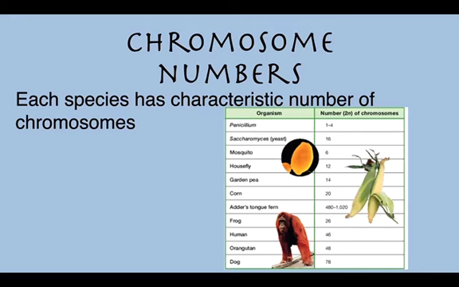So this just gives you, hopefully, the idea that just because an organism is more complex, for example, humans, we like to believe that we are the masters of the universe because we have technology, we can burn down the planet. We certainly seem like we're trying our best to ruin the planet at the moment. That doesn't mean that we are genetically complex. We only have 46 chromosomes compared to other species that have, I mean, look at the dog, even has 78, almost twice as much. So there's no relationship between the number of chromosomes and the complexity of the organism.